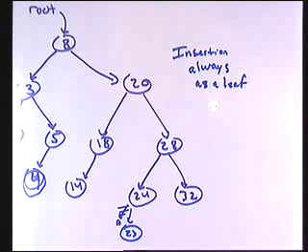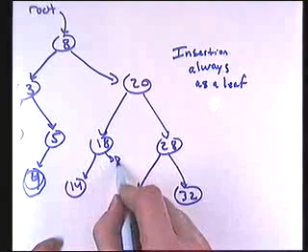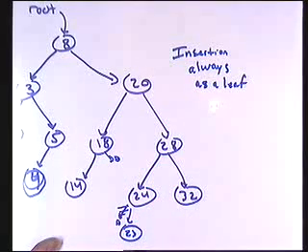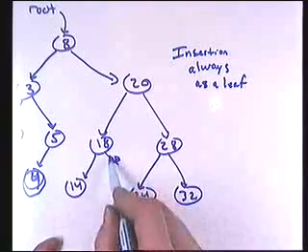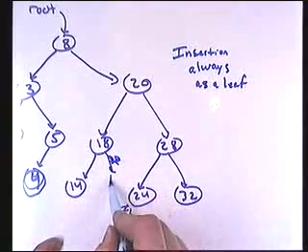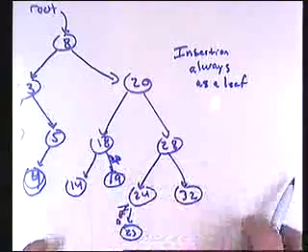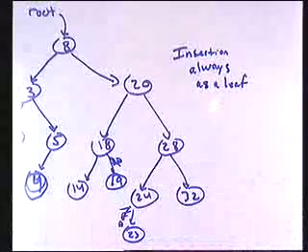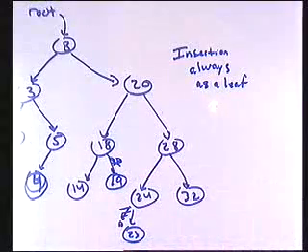So for example, if I wanted to insert 19, 19 is greater than 8, 19 is less than 20, 19 is greater than 18, and therefore this is the null pointer I hit when looking for 19. If I do a find on this tree looking for 19, I don't find it. But if I do an insert, then that would be where I would go, and that pointer to null would become a pointer to 19. So that's the insert algorithm.